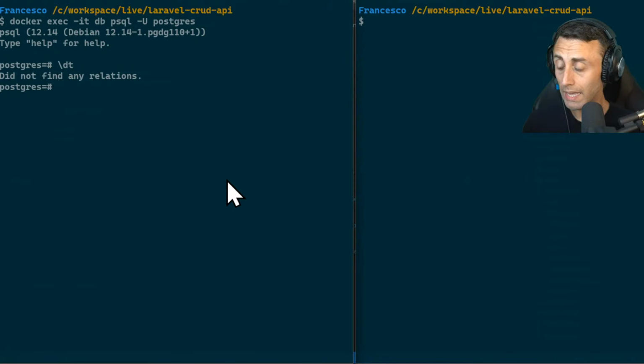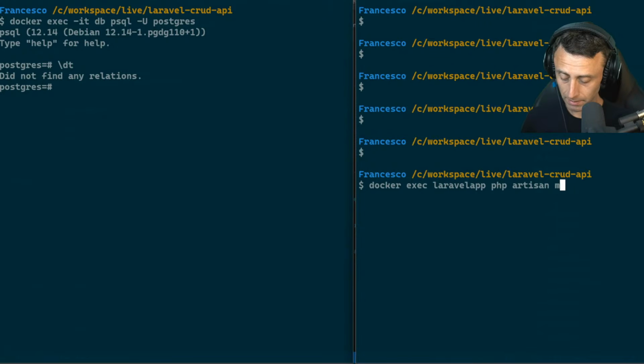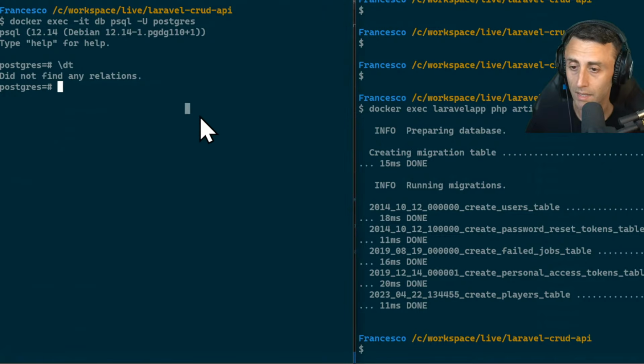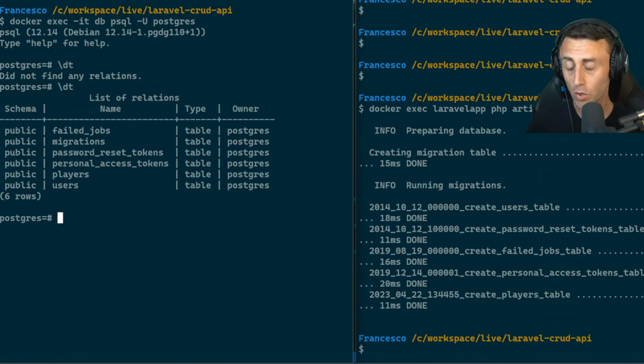And here we can type docker exec laravel-app, and then php artisan migrate, and now it's done. It was a typo.